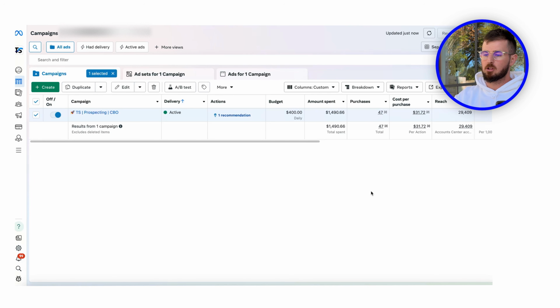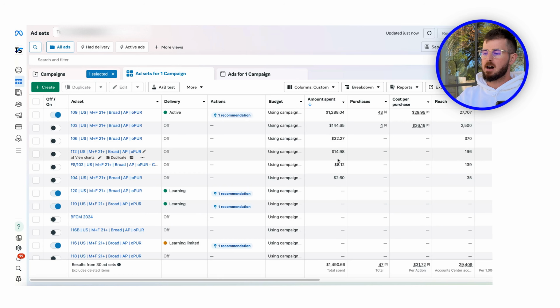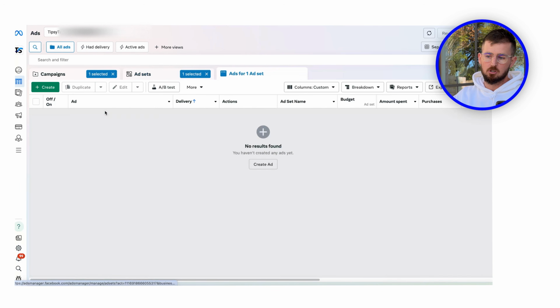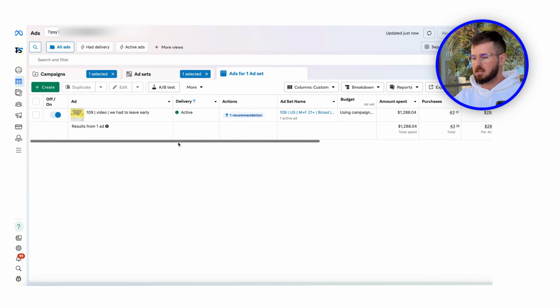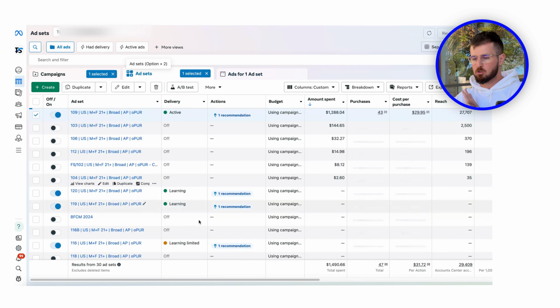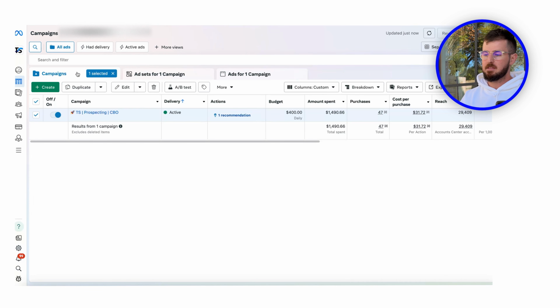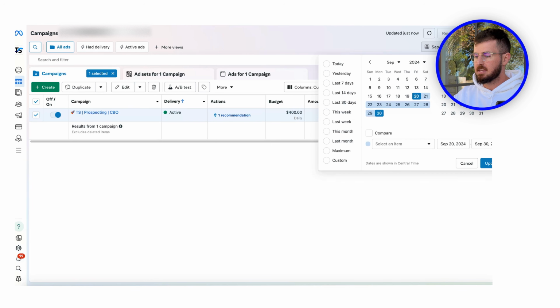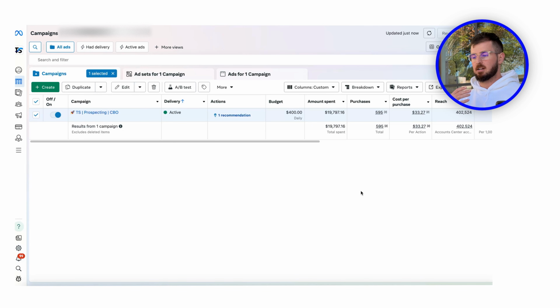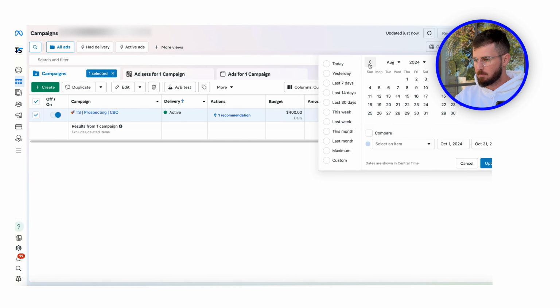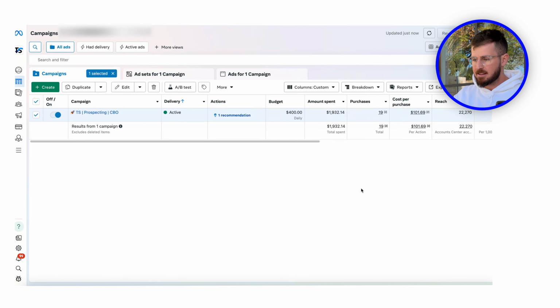We hit a $31 cost per purchase. Why? Because we found a creative that took overall spend, and what we do is we just do one flexible ad per, again, how to test Facebook ads 2025. That video will show you all of this. So I kept spending and I kept prioritizing and finding those new creatives to where I could then start spending more. And then if we look at October, we really start to scale, and we spent $19,000 at a $33 cost per purchase. But if we go back to August, we literally spent $1,900. We spent 10 times more in October because we kept spending every day.